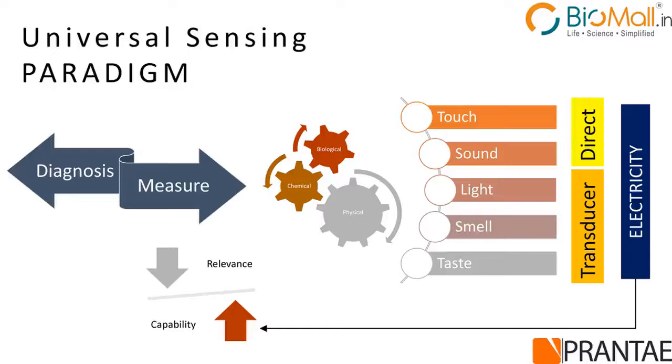Now, I put in a small box here, relevance versus capability, primarily because what you want to measure might have a huge amount of relevance in your diagnostic capability, but yet you cannot measure it simply because you do not have the capability to measure it. For example, a particular biomarker may be highly relevant to you, but you cannot just measure a biomarker straight away. Say, for example, if you have to measure glucose, there is no real sensor for glucose available. No matter what you do, you have to convert the signal from the glucose into either light or sound or touch, pass it through a transducer element, convert it to an electrical signal, and now we are capable of measuring it with reliable precision and accuracy.